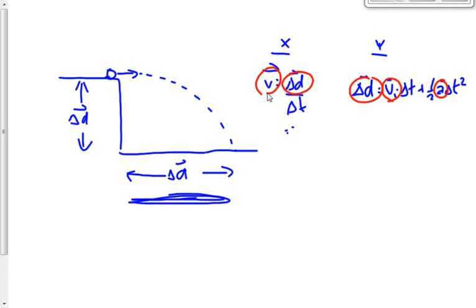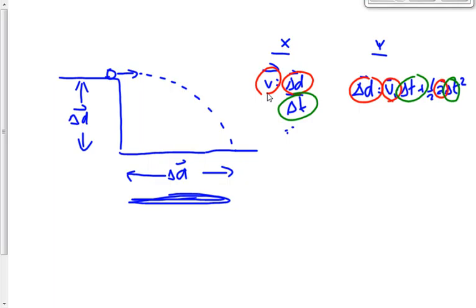T, on the other hand, for the x and the y, are the same values. Why can we do that? Why can't we say D is the same for both x and y, V is the same for both x and y, A is the same for both x and y? Why can't we do that, but yet we can say that T is the same for both x and y? Travis? Good, because t is a scalar, v, d, and a are vectors.